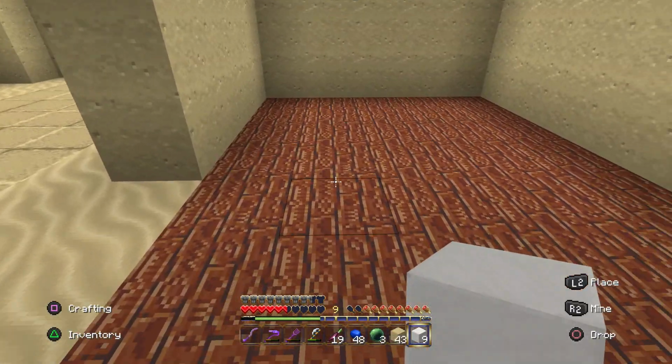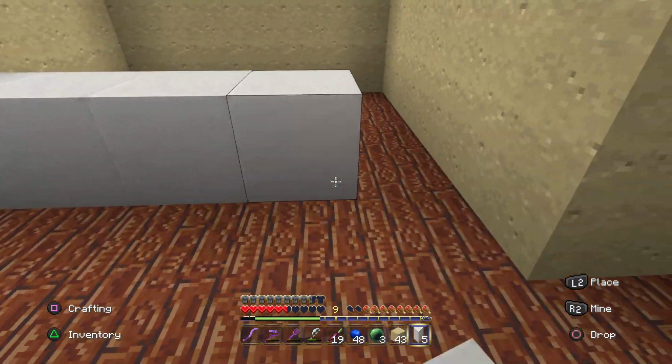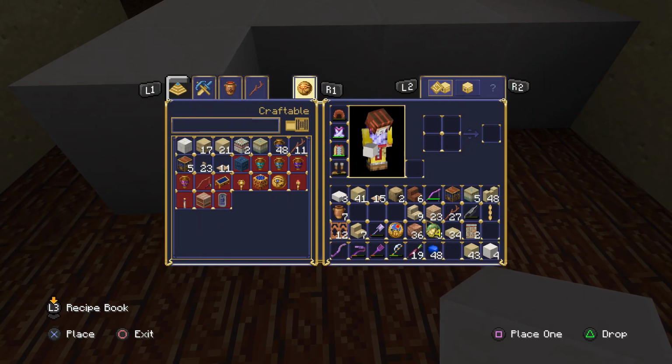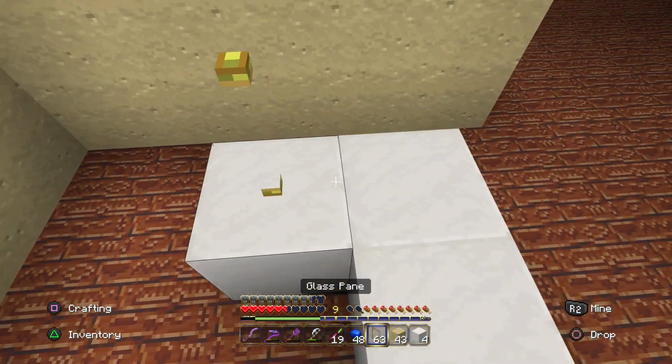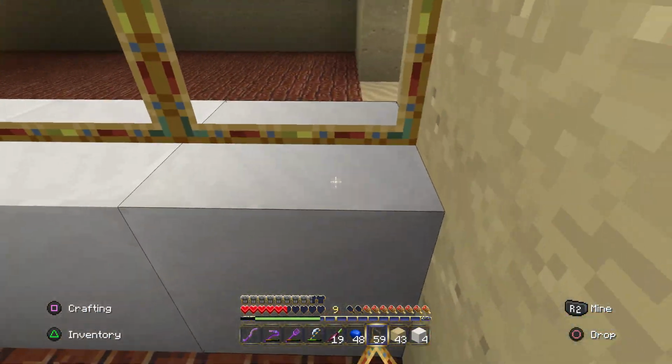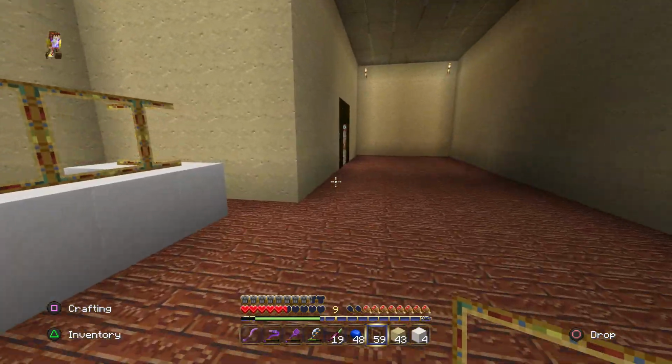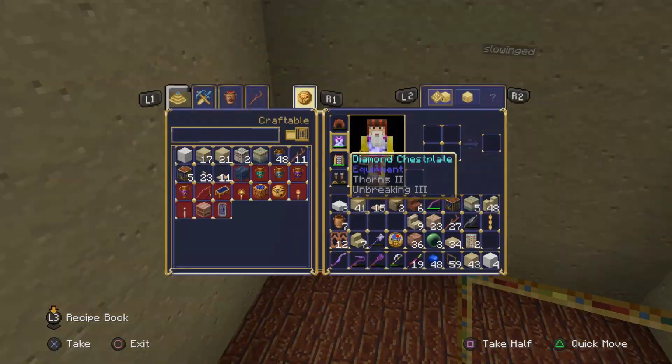Maybe we could use quartz. Be a bit sneaky. Quartz there. And then I want to do that and make a nice cool glass roof. This feels like some really modern cafe. We just pop in after working at the hotel. You just pop in for a nice little coffee or something. And then we can have the little machines.